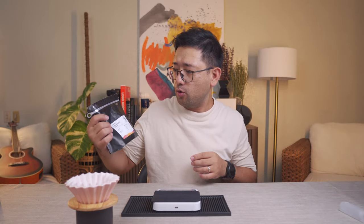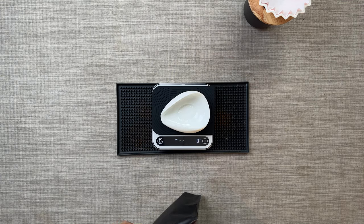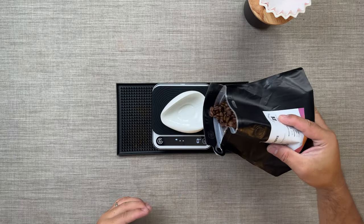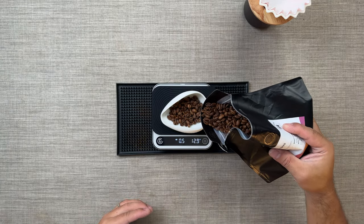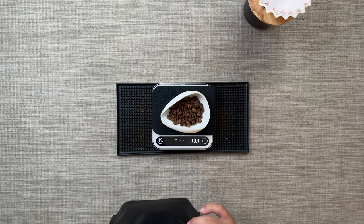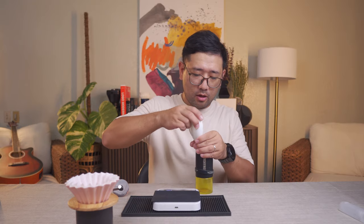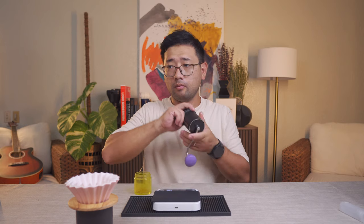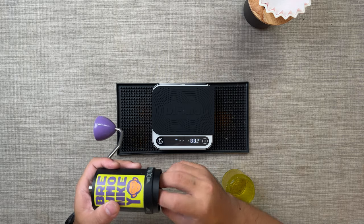For today's coffee, we're gonna use Ethiopia Ergachef Edido from About Milos Coffee Roastery. We're gonna weigh 13 grams. We're gonna do 23 clicks on the comandante. We're gonna use a flat bottom, like a wave filter for this one.